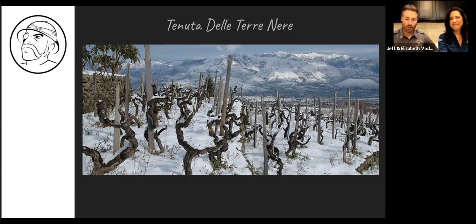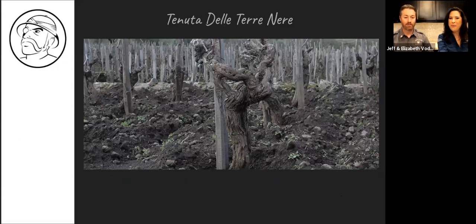I showed a picture of one of the old vines. Would you like me to go ahead? Yeah, go ahead. So they've got about 56 acres, and oh my God, it looks like a tree. The old grandpa vine gives us this delightful character in their wines. They hand tend the grapes, and like I said, it's all organic and all sustainable, as far as using solar and things for the winery itself.